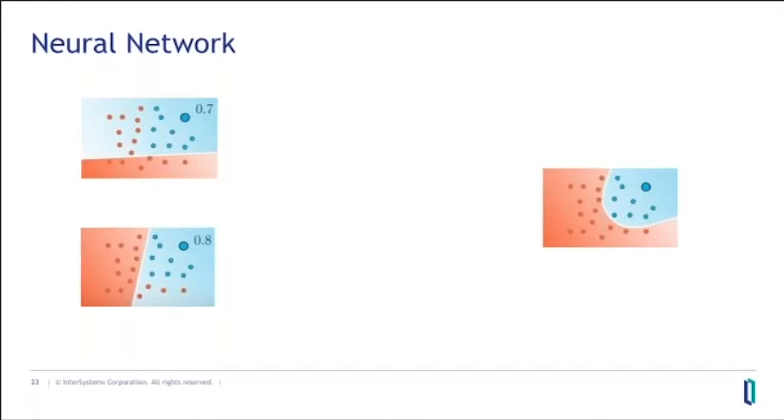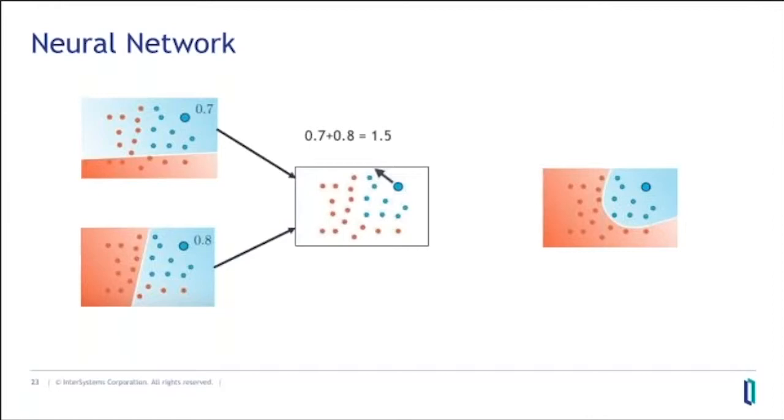I'm going to start with the basic way to combine two numbers, and that is just summing them up, right? So I'm going to sum the prediction of the first model and the second one and get a 1.5. But this is unsettling. 1.5 is not a probability, right? So how can I take a number that's 1.5 or something that's not between 0 and 1 and convert it to something between 0 and 1? What do we use? Sigmoid, right? So I'm just going to sum up the numbers, take the output, plug it in a sigmoid, and here I have a 0.82 probability now.